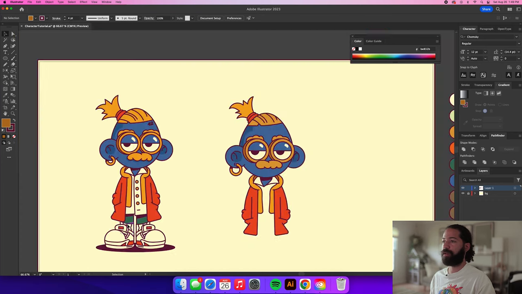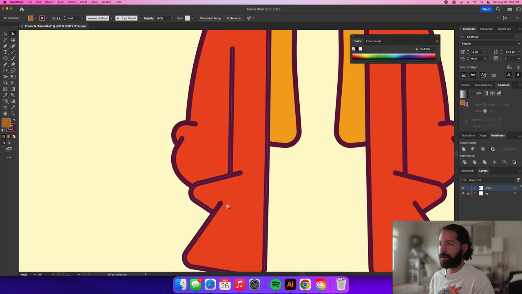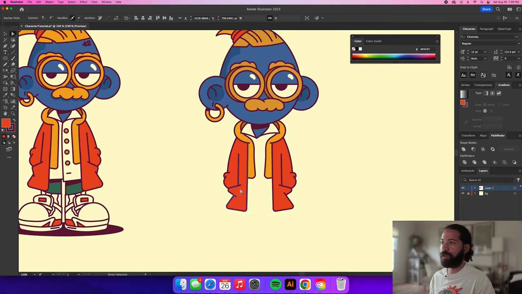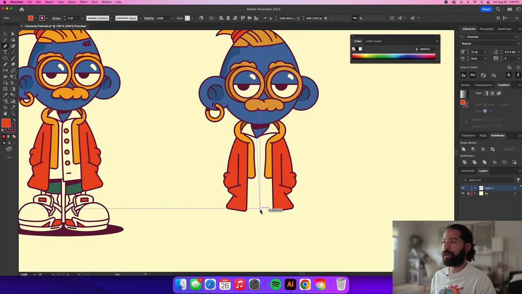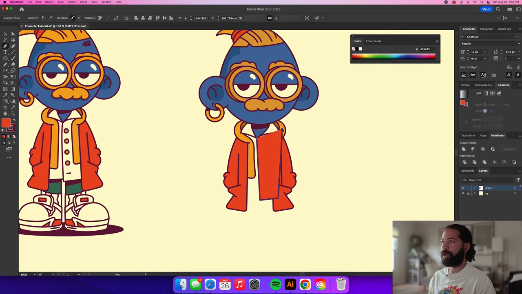And I actually adjusted the pockets. As you can see, this one looks different than this one. So we can just go down here, grab direct select tool, move your points around a little bit, just to give it a little variation. All right, and now we will do the inside shirt, which is straight line down here. Point, bring it up top, basically making a rectangle. Send that to the back. Can't really tell because it's the same color as the background, but it's there.